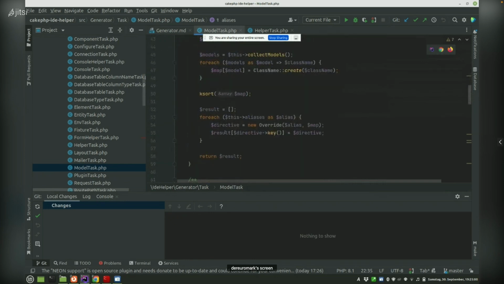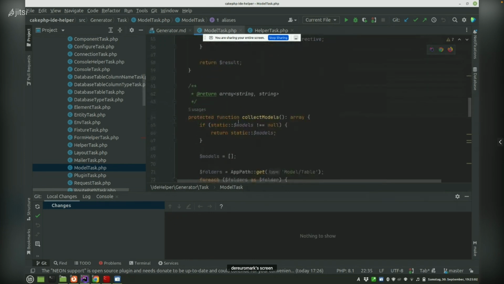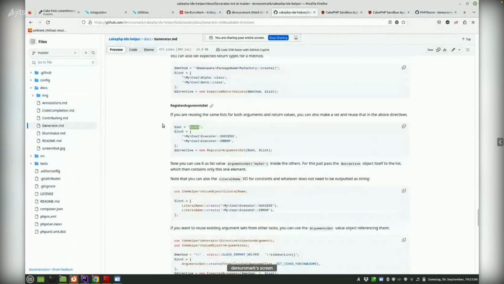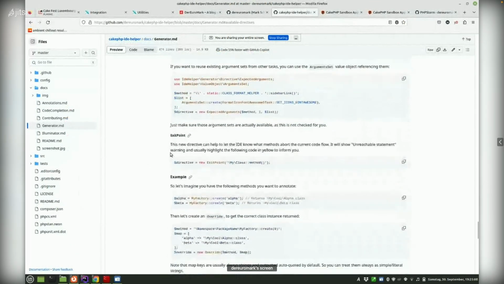I think you can see it somewhere later down. Yeah, we don't have to go into the code directly now. There is a new one in there that I didn't use much yet, exit point. So we can also specify in the IDE which methods actually abort. And then it wouldn't give you this information about, hey, but your code doesn't exit or return or anything.